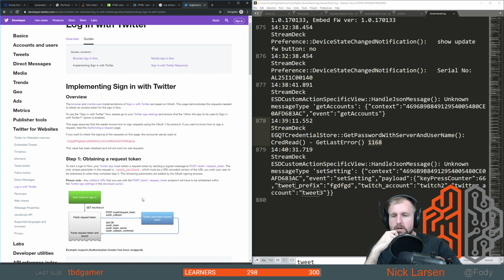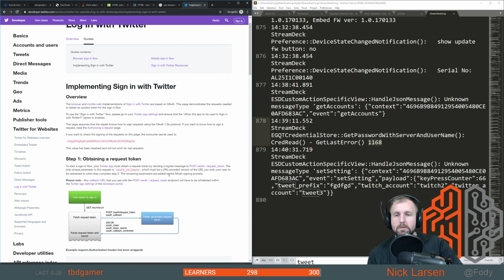Okay. So you get a Twitter app. Your Twitter app must obtain a request token by sending a signed post to here. The only unique parameter in this request is OAuth callback, which must be a URL encoded version of the URL you wish your user to be redirected to when they complete step 2.